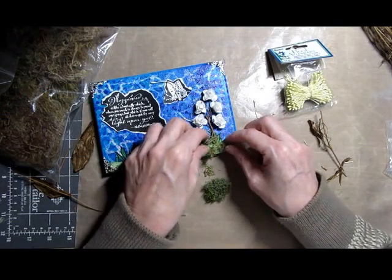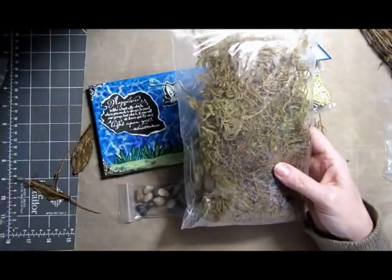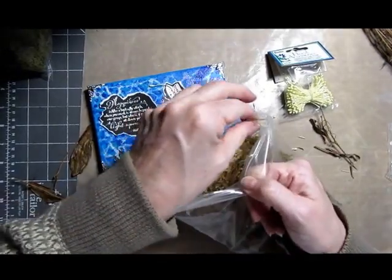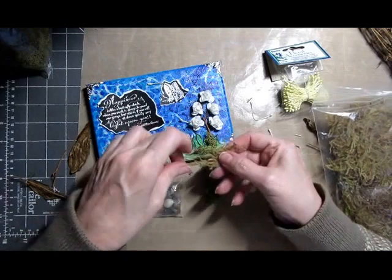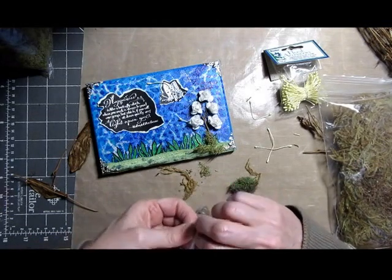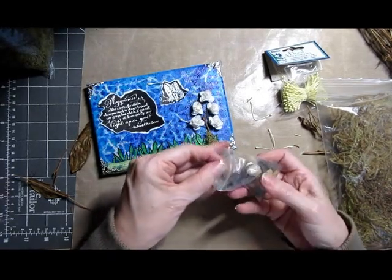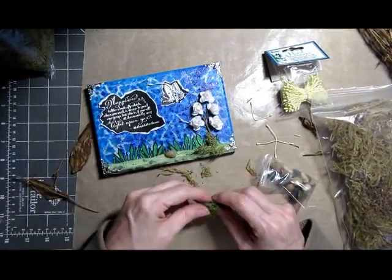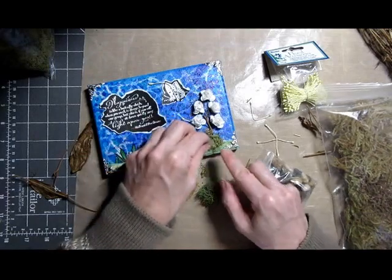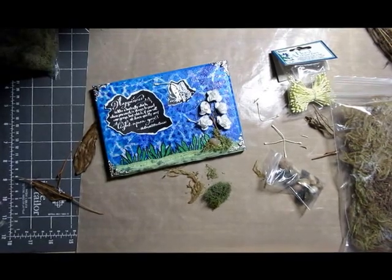And like I said, I want a little bit of moss, I think, going across the bottom. I have two kinds. I have this brown kind and this green kind. I don't know which I'm gonna like better. These are kind of feathery. They may work better. And I even had some little rocks. Maybe we'll even put a couple little rocks on there, if we can get them small enough. Something like that. What do you think? I'm going to play with it. I just wanted to show you what I was working on, and I'll be back.